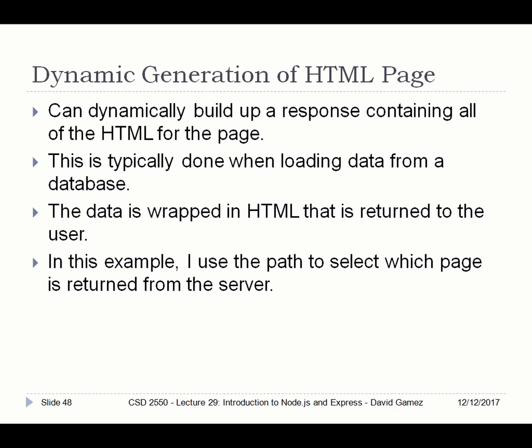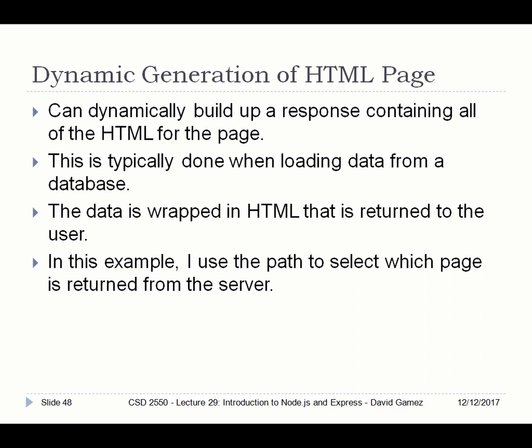So in your previous piece of coursework, you've already done this quite a lot. In coursework 1, you've dynamically generated some HTML, for example, when you did the rankings table, because you had to wrap the user score data and the usernames in some HTML and then inject it into the page. That's dynamic generation of HTML. If you've done coursework 2, by the time you're watching this lecture, you'll have done lots of dynamic HTML by wrapping data from the database with HTML tags and returning that to the user.